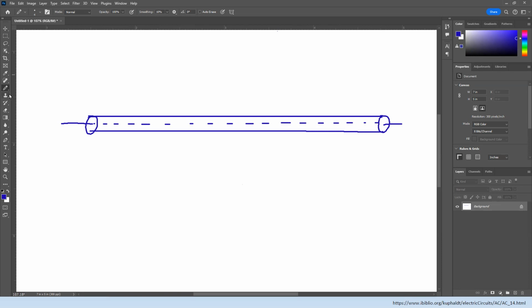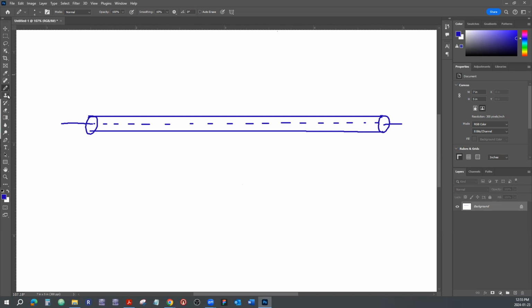Now, if we drilled a hole right in the middle, and if we connected a wire right to the inner core, and if we connected another wire to the outer shield, what do we have? We have something like a capacitor, right? With one plate and the other plate.